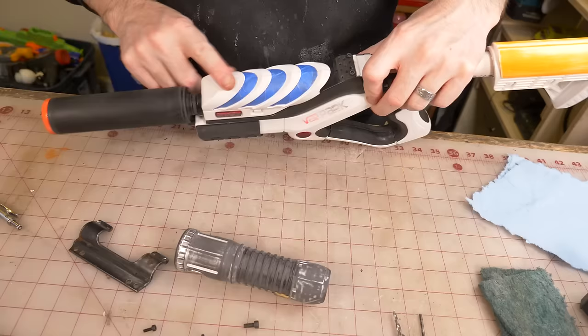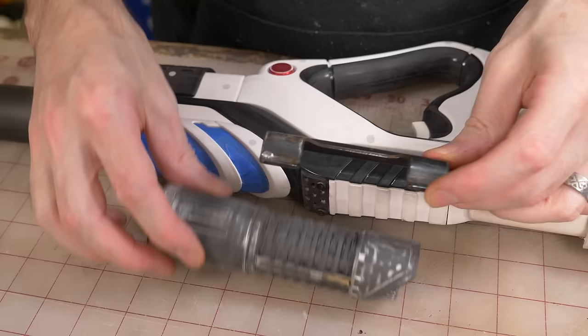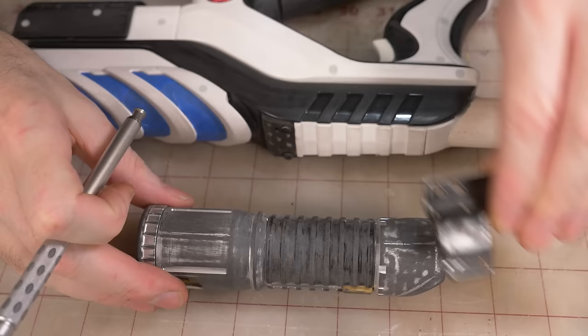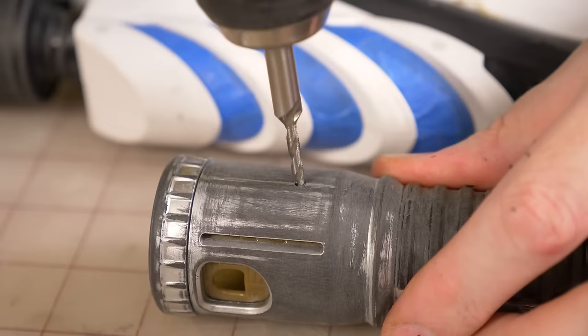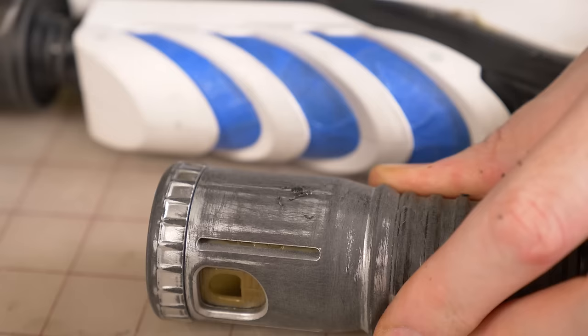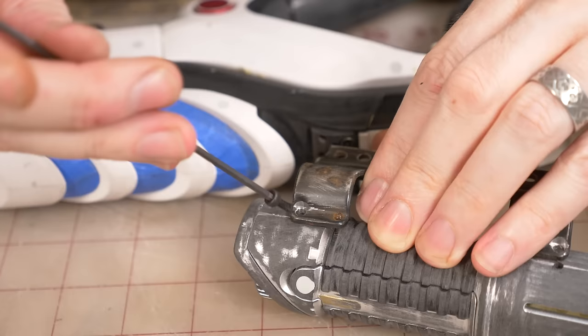Time for the last major element here, our scope. And Britt found this. It's actually made for holding a scope on like a BB gun. But we're gonna use it a little differently. I'm gonna screw this on right there and right there, and I'm gonna drill and tap those so we can screw it in. Let's just tap it. This should thread in there. Perfect. This is a M3 screw, hex head.